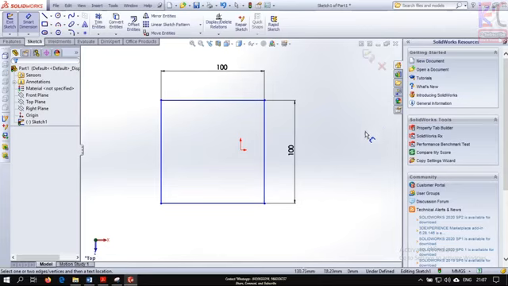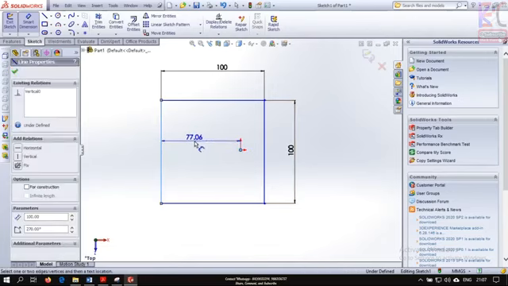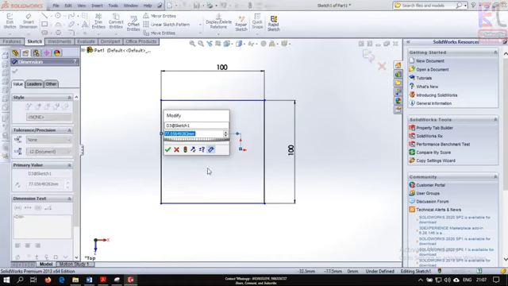To make this fully defined, as I told you yesterday, we'll relate it with the origin, this to this one. What is this distance? It's 77.505. What is half of it, such that the origin is in the center of this cube?